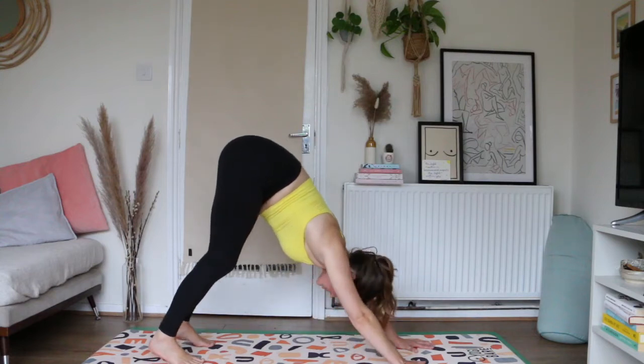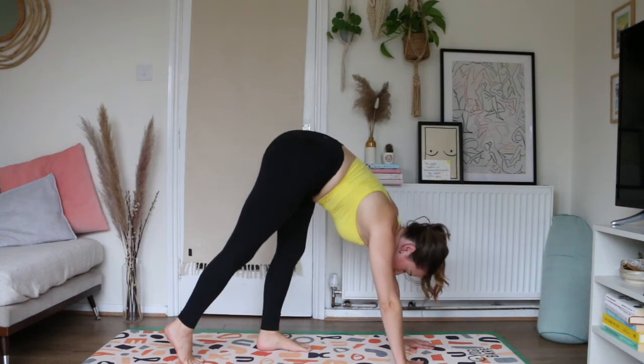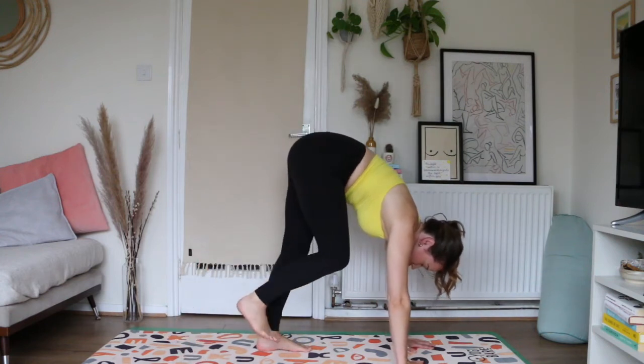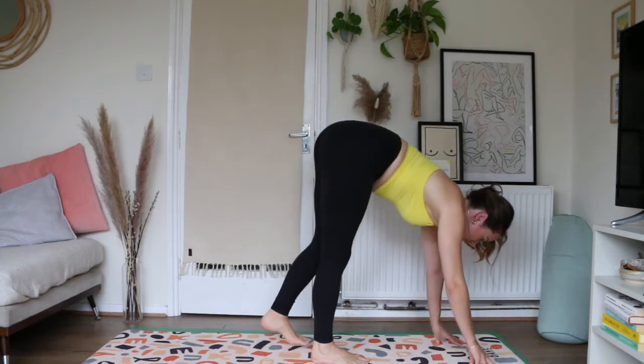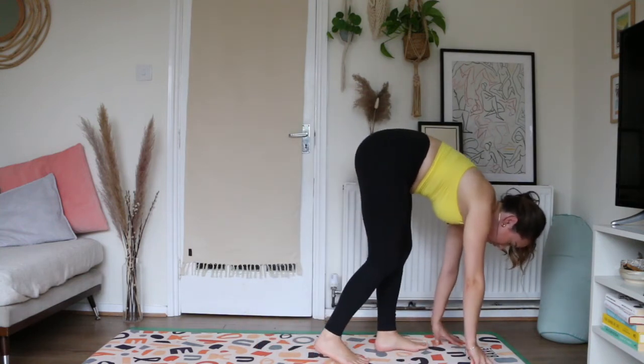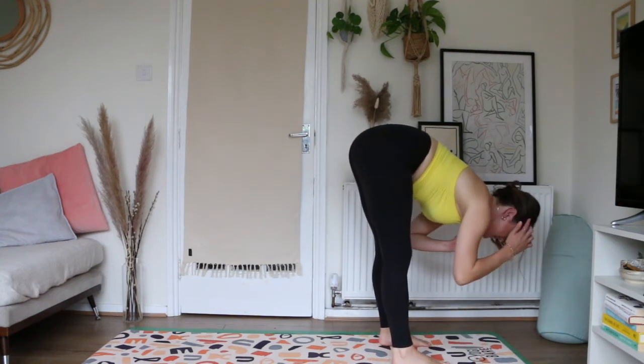Bend through your knees. Bring your gaze between your hands. Slow walk to meet your hands at the top of your mat. And really just notice how your feet are pressing into the ground, how you're connecting feet to ground as you take this slow walk all the way up. And then we'll meet at the top.